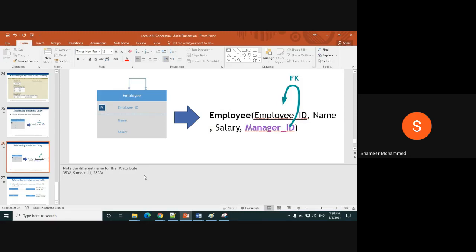This is my ID, this is my manager ID. So both are employees. Data type is same, but you are giving another meaning, another name. So this will act as a foreign key for this primary key.